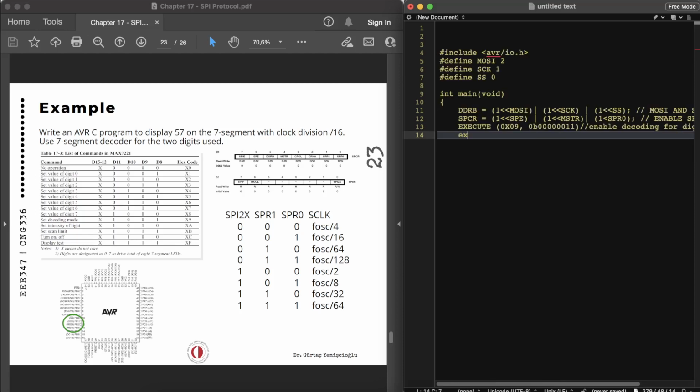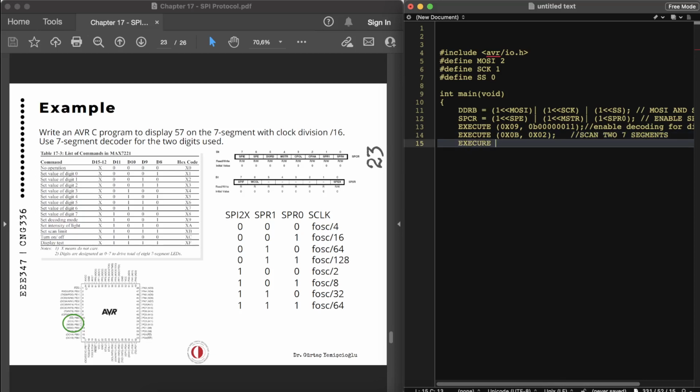And then we can say execute 0x0B and 0x01, which is going to scan the 7 segments.